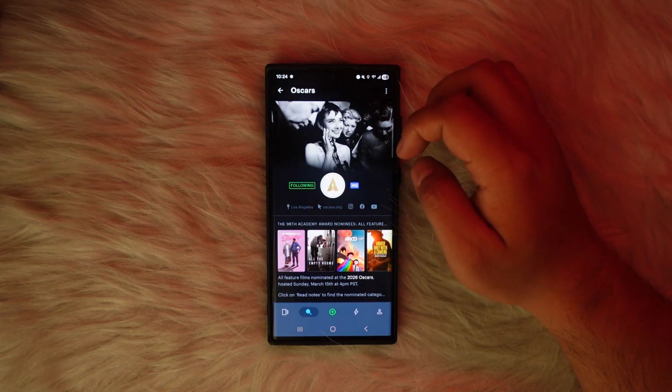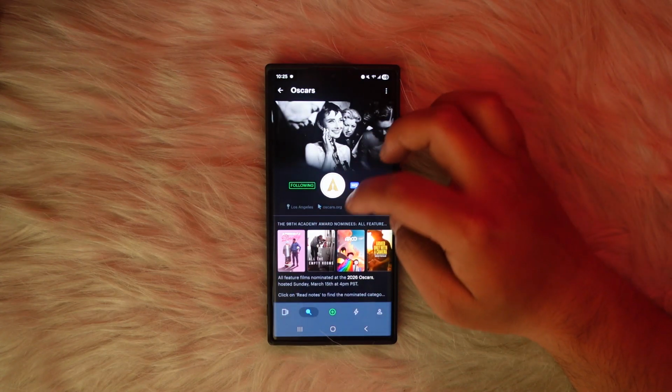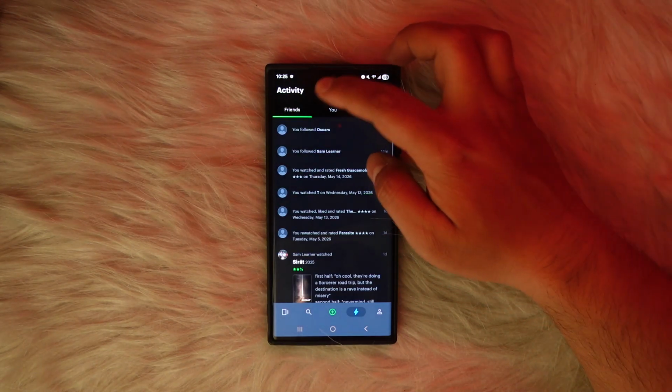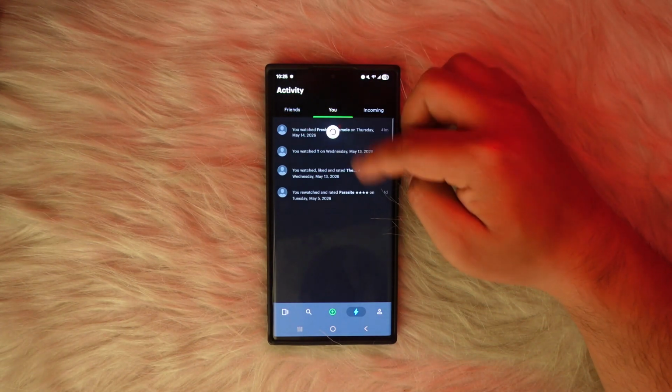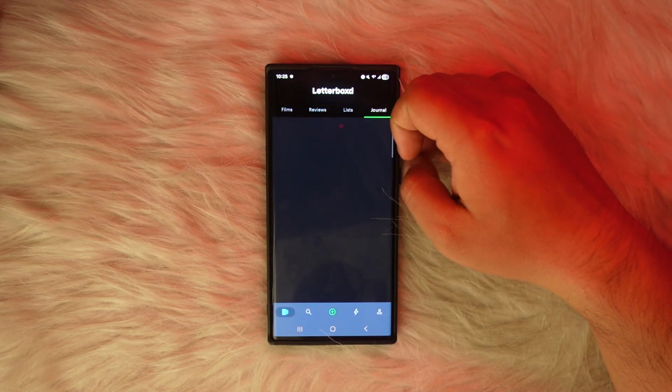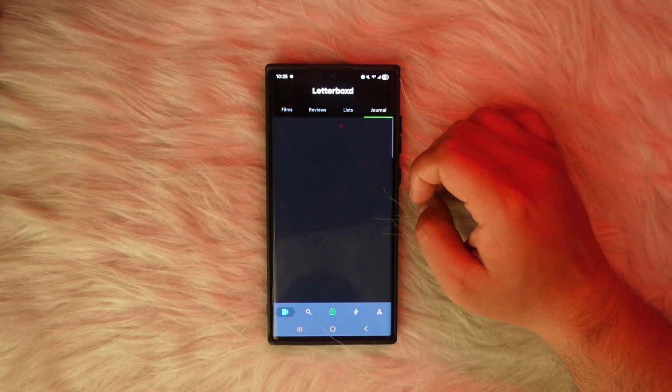So you just tap on the follow option, and once you hit that follow option, all of these notifications are going to be available to you inside of the activities tab inside of the You page. So by following this exact process, you'd be able to use Letterboxd news to track movie awards.